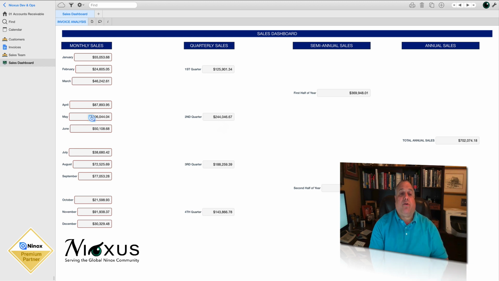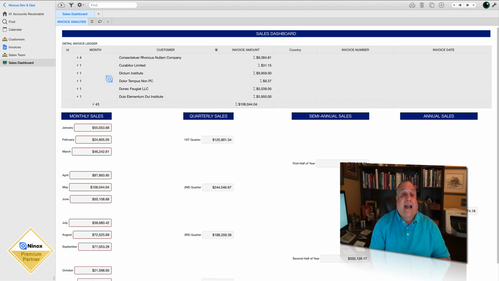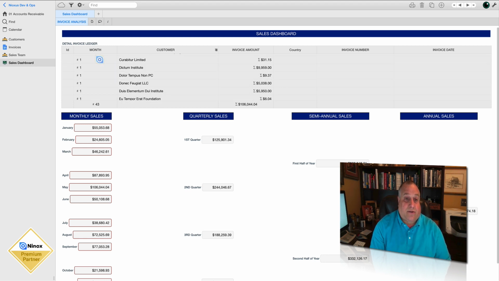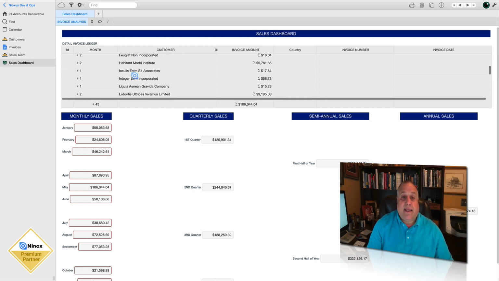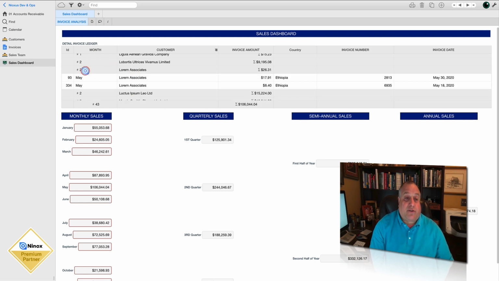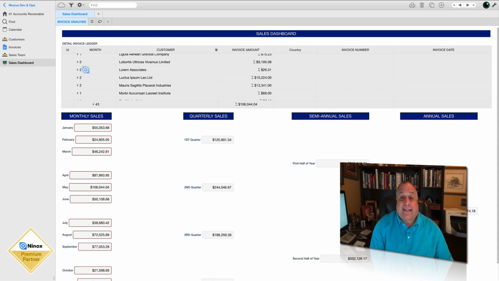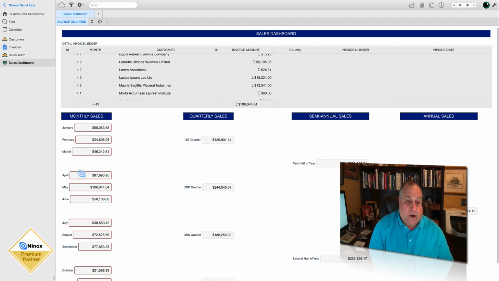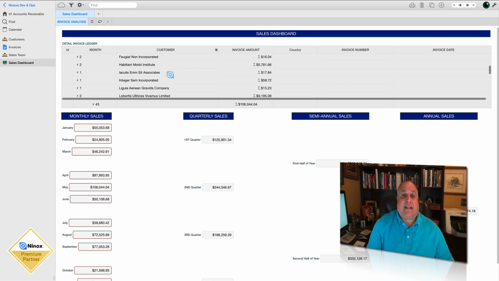If I drill through this May number, I see all of my May details. And I see each of those details in a list presented alphabetically by customer name, showing me for each customer the number of transactions in that month and the total of those transactions. So here we see for the month of May, here is the $106,044.04. We already knew that was our total just by looking at this field here. But now we've drilled through to an even deeper level of detail to see that total broken down by customer.